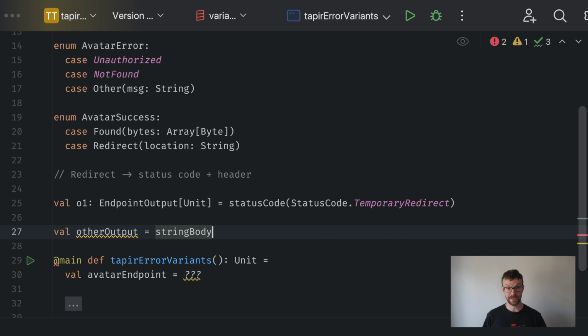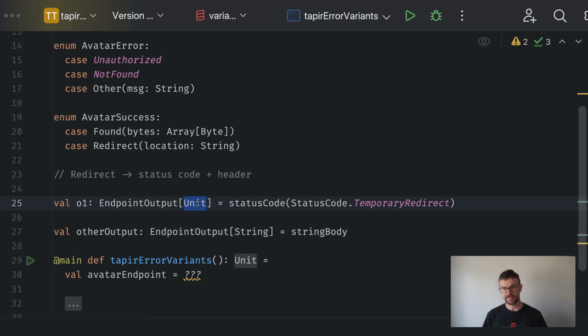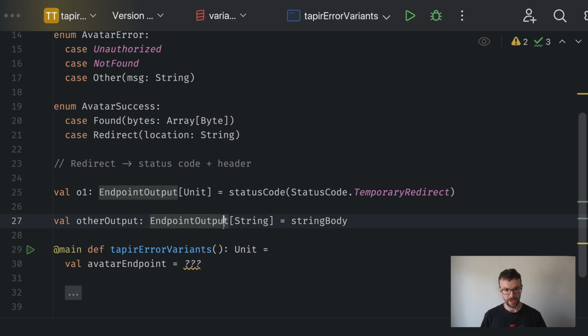A string body is an output, so it can be typed as an endpoint output, but it maps a string to the output, which is the actual value that should be mapped. So it's not a constant, it's not a fixed value output, but it depends on the output produced by the server logic. That's a bit different from the status code output.